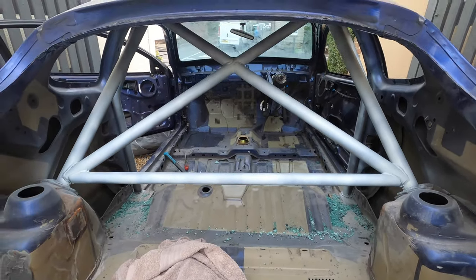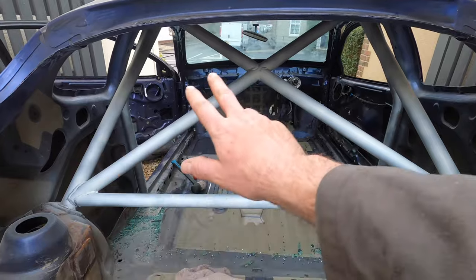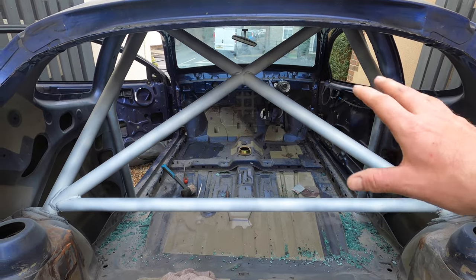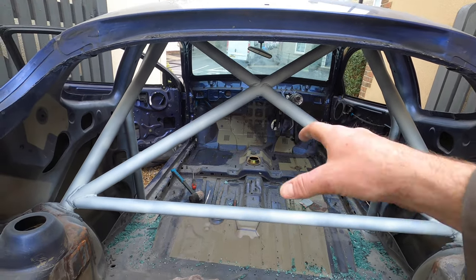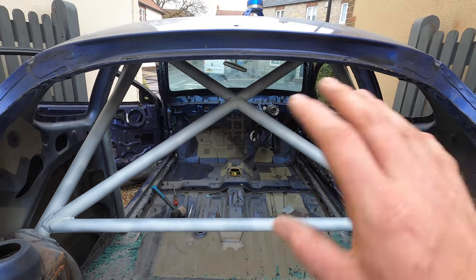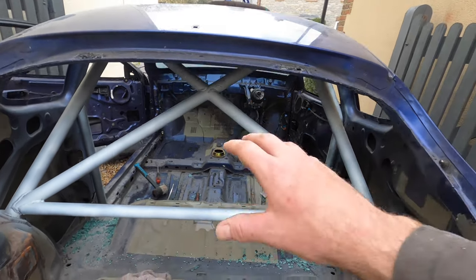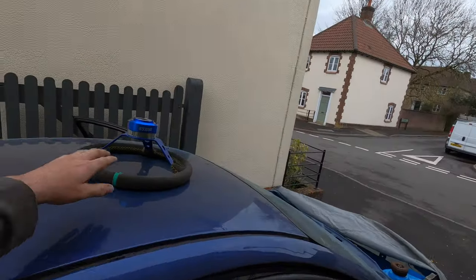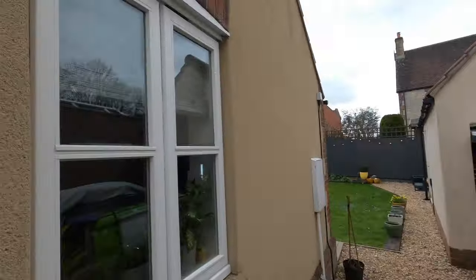So my plan is to let that dry for 20-30 minutes and put a thin layer of blue on, and then two or three coats more. Once that's done, I will mask off and wrap. Once it's fully dried, after 24 or 48 hours, I'll then completely wrap the cage. So when it comes to spraying the inside white, no white gets onto the blue of the cage. That's why I'll do the blue cage now, and then fully cover it up. When I do the whole interior in white, I know that the cage is done and I can unwrap it and it should look good. It'd be a good contrast between the white of the interior and the blue of the steering wheel, and the cage was going to be that colour as well. So yeah, it should look pretty good.